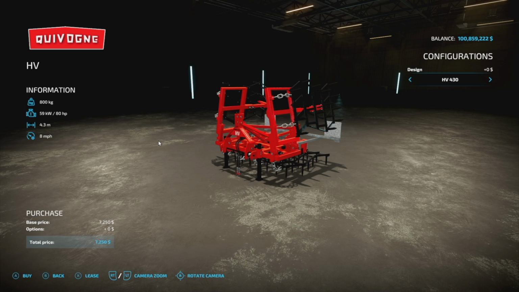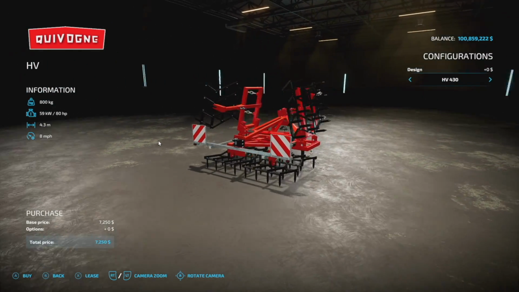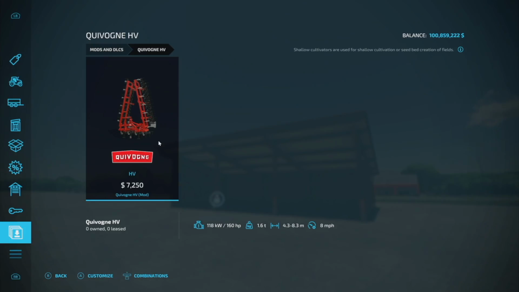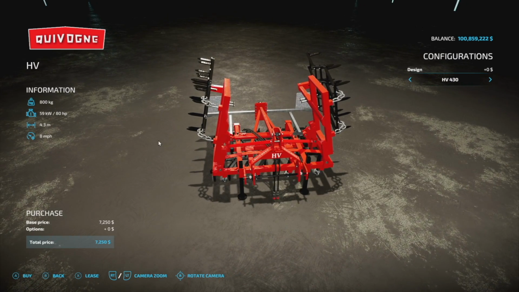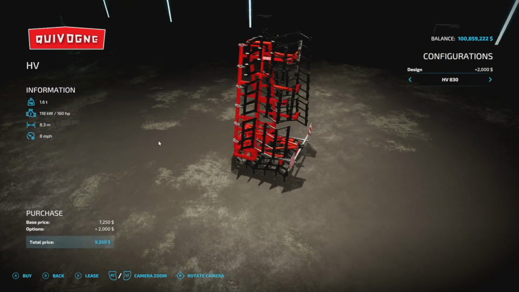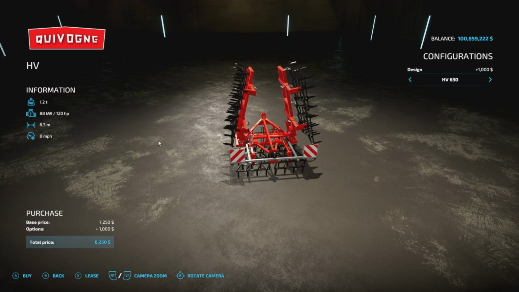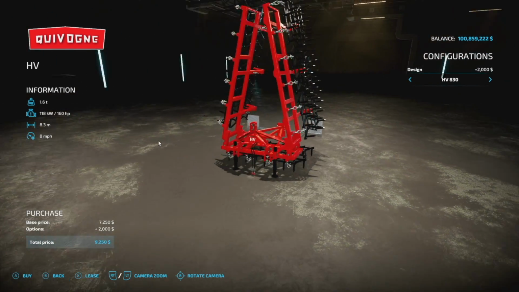Making our way into new mods for PC and Mac players, we have only our fourth mod that starts with a Q. The Quivogne HV. This has a couple different designs. It is a shallow cultivator if you are interested in that. So we have a 4.3 meter, we also have a 6.3, and we've got an 8.3 meter to work with. These are going to weigh different things depending on which one you go with, and require different horsepowers depending on which one you go with. However, they all have the same working speed, 8 miles per hour.